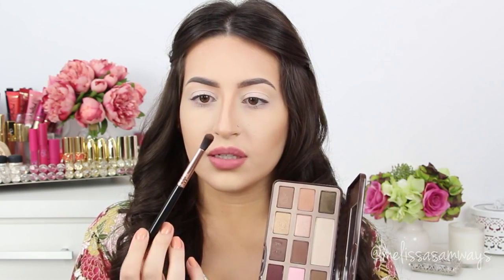Now in my crease and outer corner, I'm gonna apply this color here using this small blending brush. This one, just a little bit, and then remove the excess.